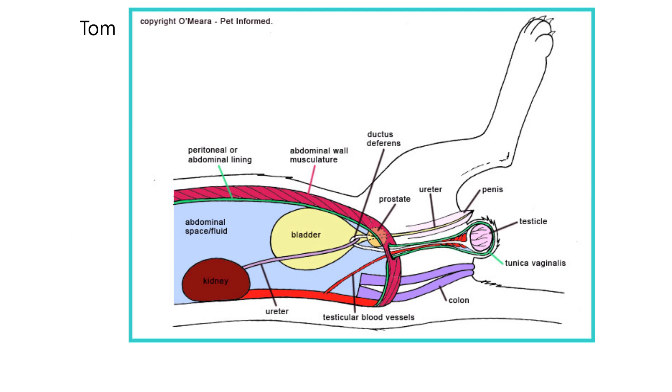There's the bladder, there's the kidney, they've got the ureter labeled. Then there's the testicle. The testicle is always outside the body cavity because it needs a little cooler environment. Sperm will leave the epididymis and go into this tube and dump into that urethra. But look at this drawing labeled it ureter. So now you know that's incorrect. That's the urethra.